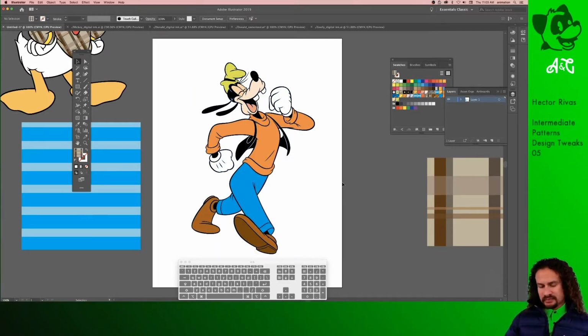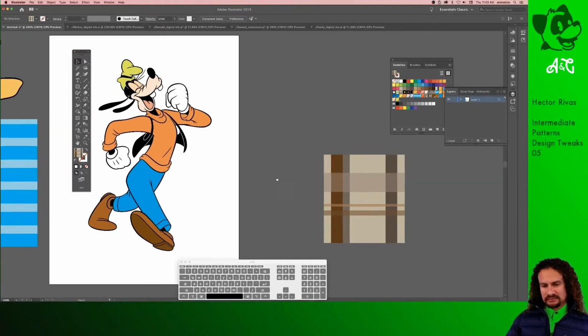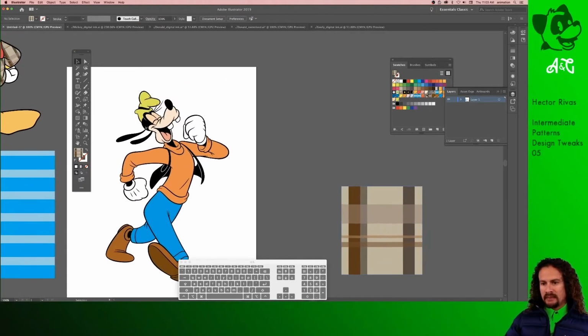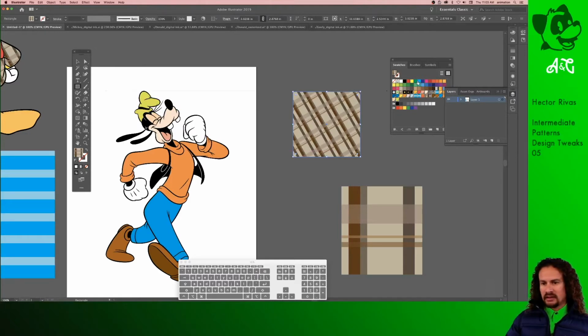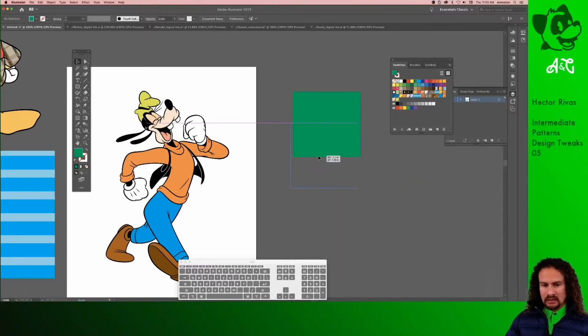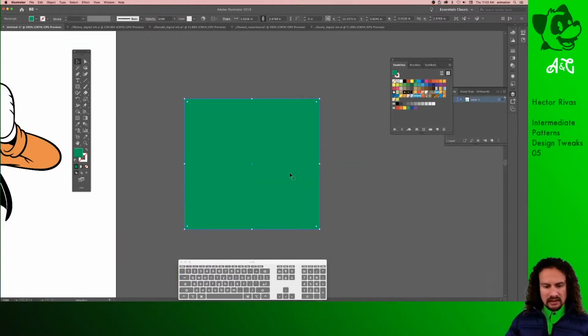Okay, so tweaking. Well, we had a plaid pattern. Let's make a quick plaid pattern here. So step one is a rectangle with a solid color. This time I'm going to work with the greens. And I'm going to copy, paste in front.